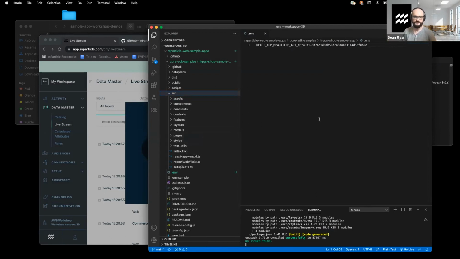So as I was mentioning earlier, these sample apps are a way for us to provide developers who use mParticle with a living, breathing source of documentation that allows them to see an implementation in a working environment. It's one thing to have docs at your disposal that give you the blueprint for how you're supposed to use an API or how you're supposed to install a system into your own project.